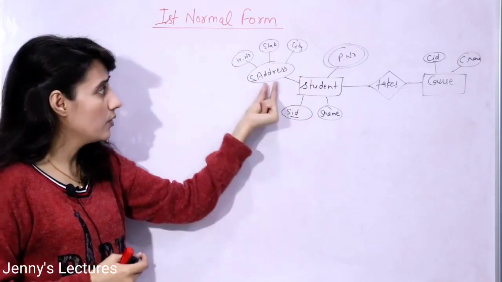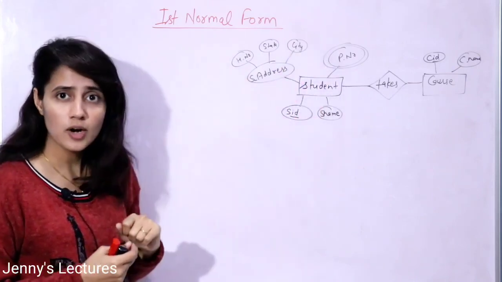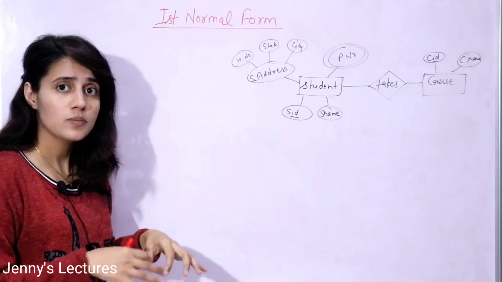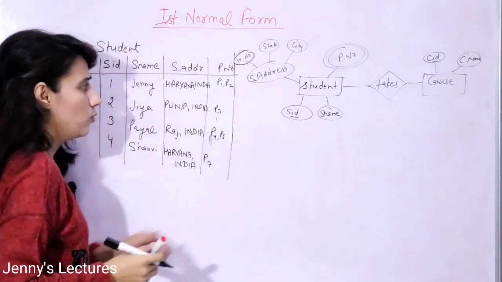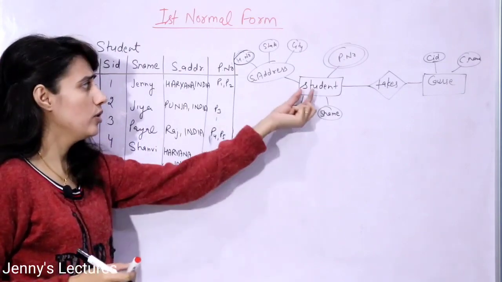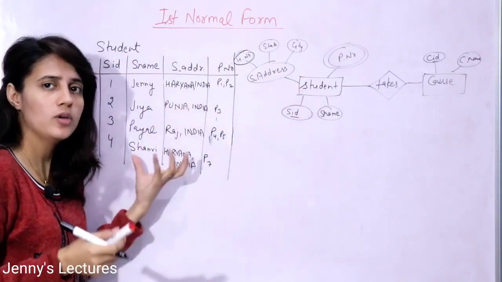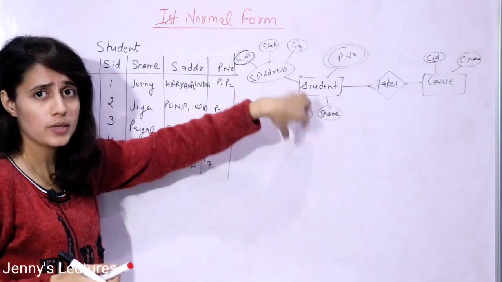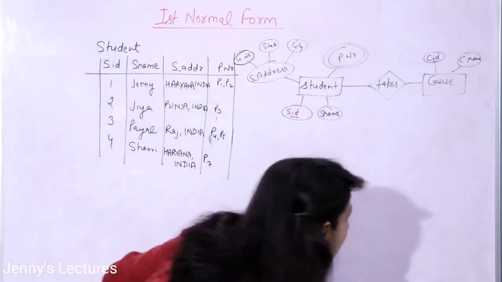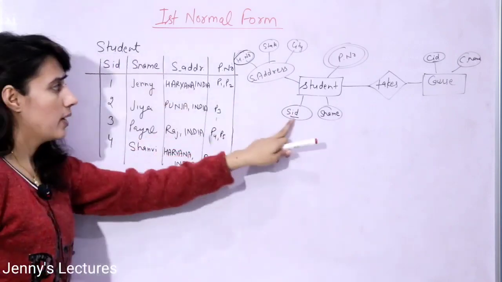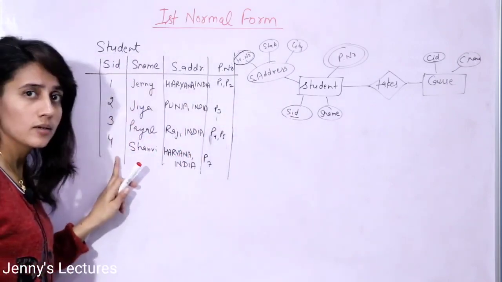Now the ER diagram has a composite attribute as well as a multi-valued attribute. It means when you create a table something like this. Suppose I have taken only one entity, that is student, and made only one table. I am not going to convert the complete ER diagram. So suppose I have written something like this. Student ID is the primary key, so this is student ID.